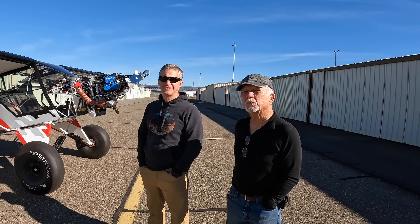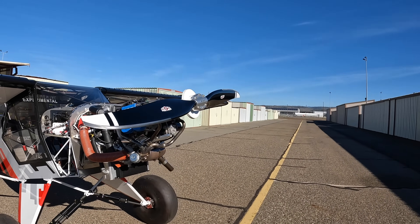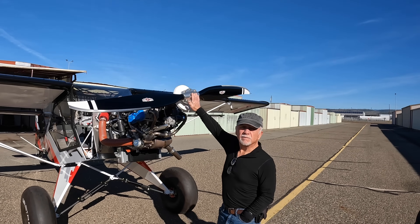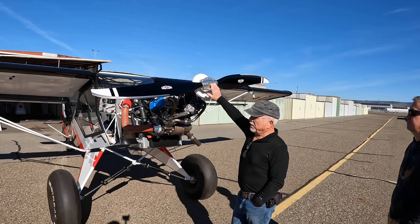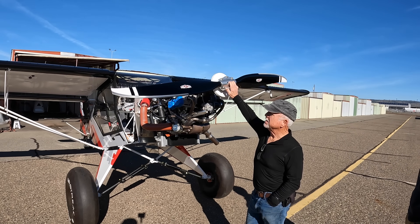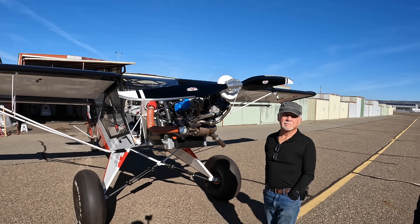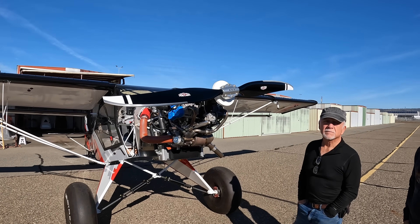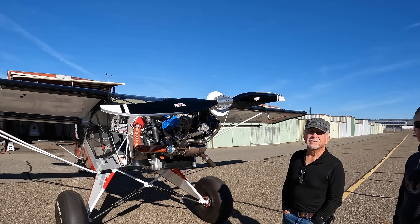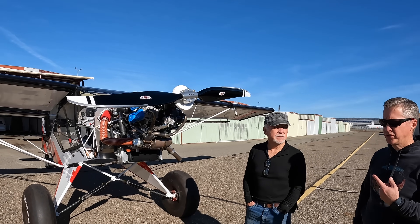It's been proven to be an absolutely awesome combination. Which prop did you guys go with? This is a two-blade Sensenich — it's a new design, a new prop blade for this configuration for the 915. I'm yet to see exactly what kind of performance we get out of it, but I'm kind of excited because Sensenich has been around since I was a kid, and I feel good about that. I'll be curious to hear your performance numbers — cruise speeds — and if you have to play with the pitch much. This is the 82-inch.